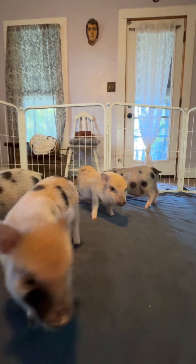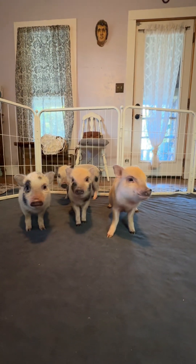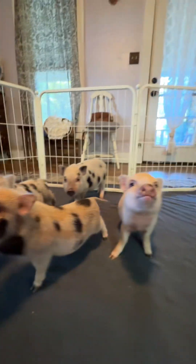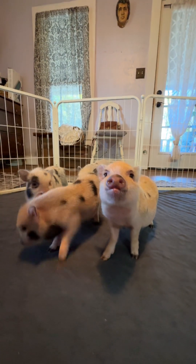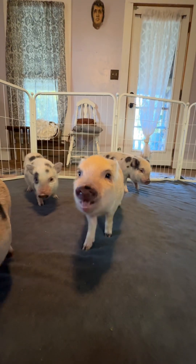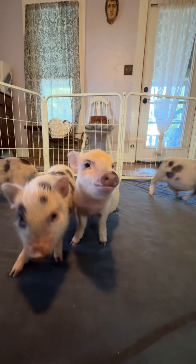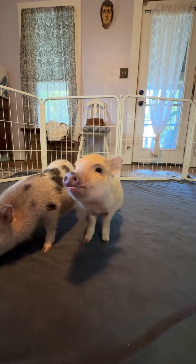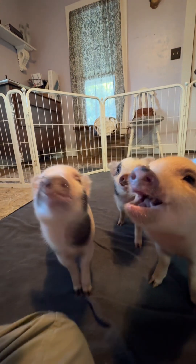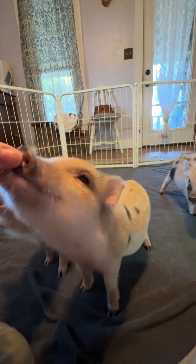So you're just kind of waiting and watching. Some pigs will shoot that lower lip out after they've had a mint. Sometimes you could use a little dab of peanut butter or coconut oil. She's really got the raspberry down, but it happened very naturally for her — I didn't have to use any food item. She just barely peeked her tongue out and we marked it with a yes, rewarded, praised, named it raspberry. And eventually it just became something she repeats because she knows she gets rewarded for it.